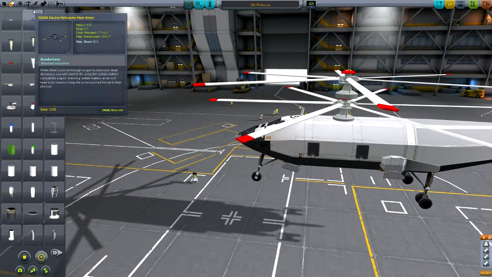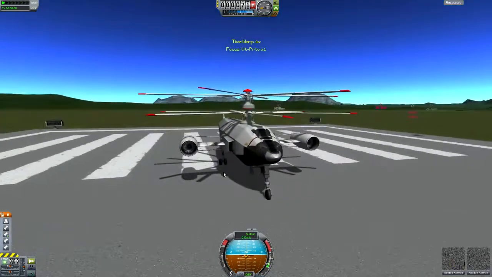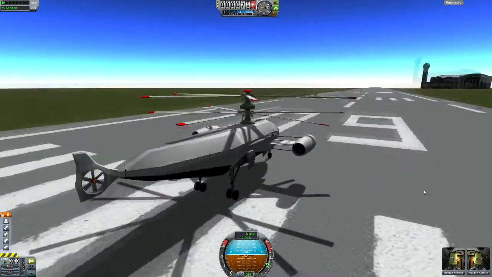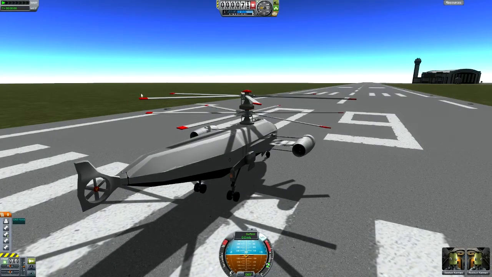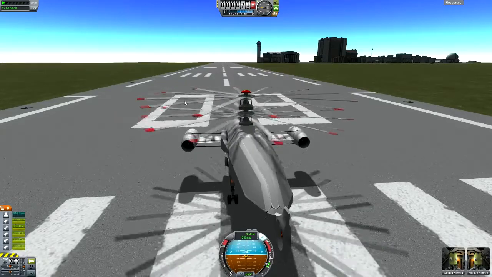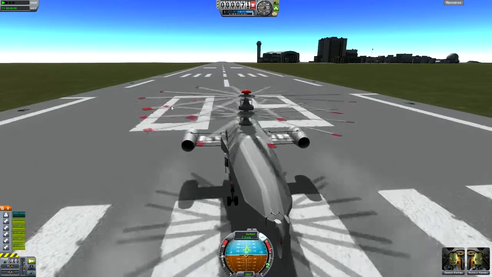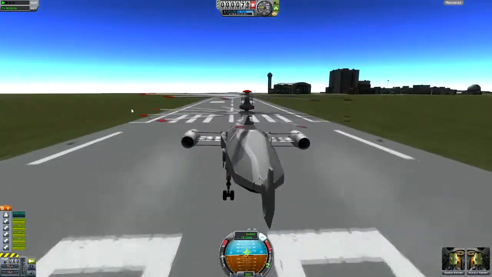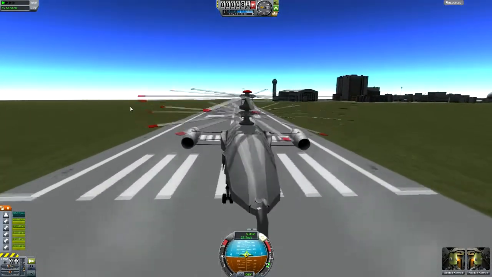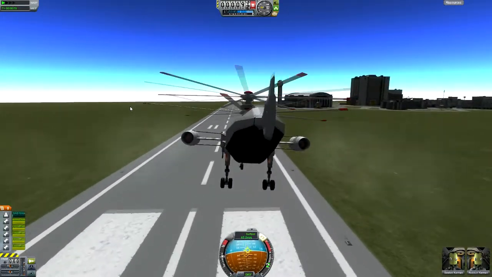And I want to do some inventing. Here we go again. So I added some jets to it. 'Cause you know, when you're a helicopter, what is better than supersonic jets? Look at the instant speed.